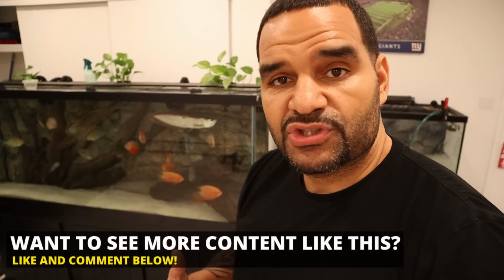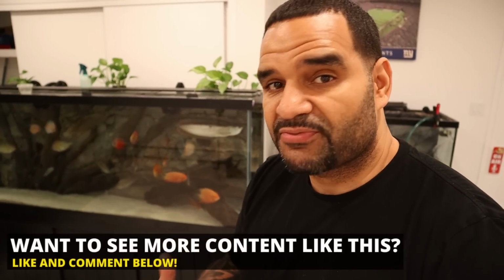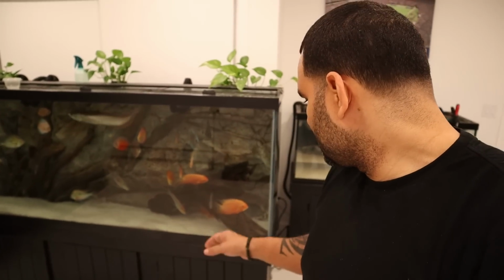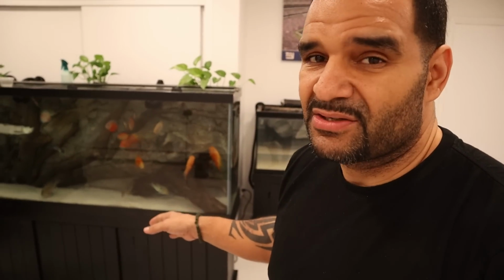I don't know if they're interested in his barb specifically, but it seems like they're going after his tail a lot, and it may be stressing him out to the point where he's not eating as much as he used to. So I don't want to take any chances being gone the whole weekend, leaving him in here unfed with these guys going after him all weekend. For that, I'd rather be on the safe side.